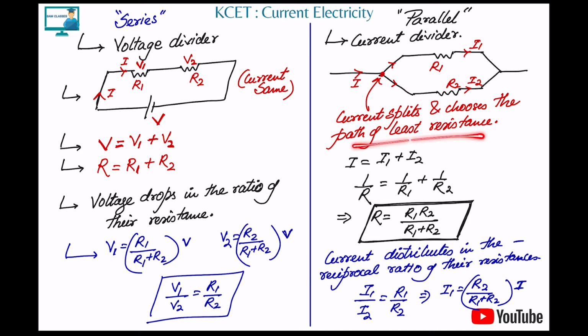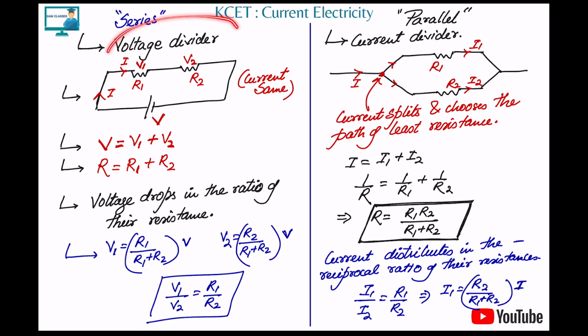So always remember it. Current chooses the path of least resistance. Say it with me. Current chooses the path of least resistance. So let's finish the concept together, you and me, so that nobody has any doubt, and we can put up the PYQ video so you can solve everything. In physics, almost 6 to 8 marks, you can make sure that is yours. Nobody can take it.